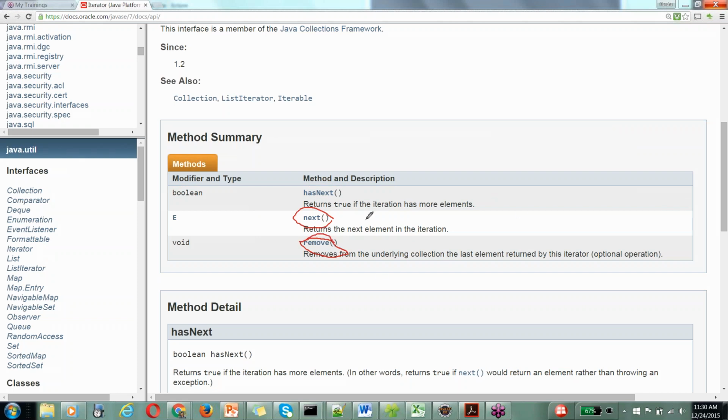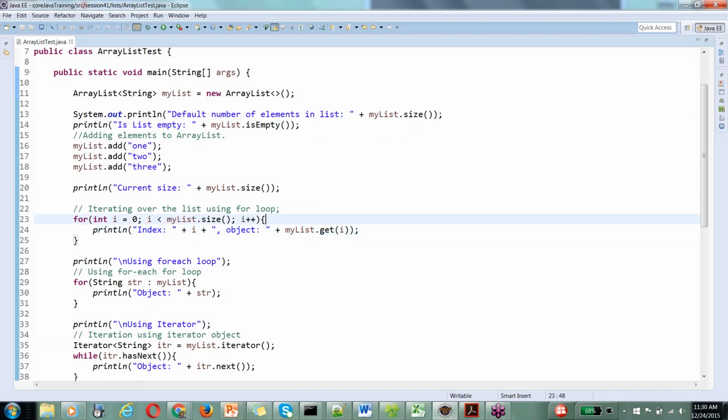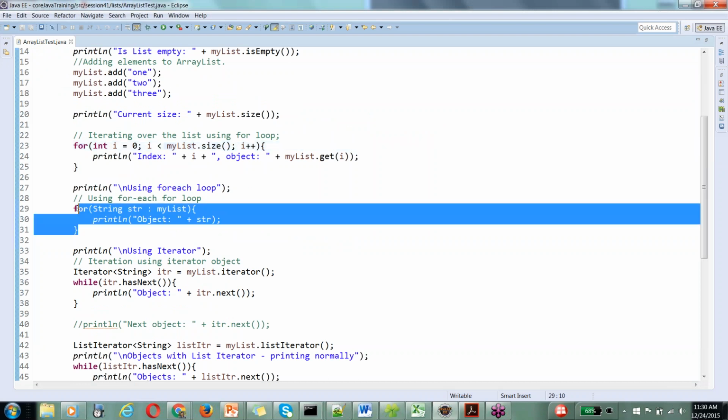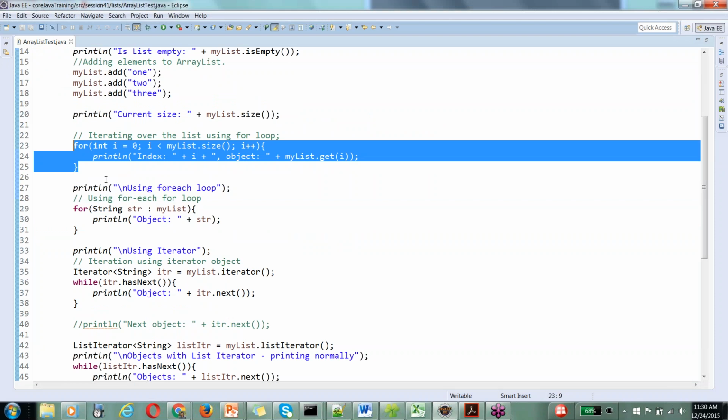So we have three methods on Iterator, that is hasNext, next, and remove. We will see how to use hasNext and next methods to iterate over your collection to retrieve the objects that are stored in your ArrayList. Without an iterator also, you can use this way, but this is allowed for lists, because on lists you can use indexes.